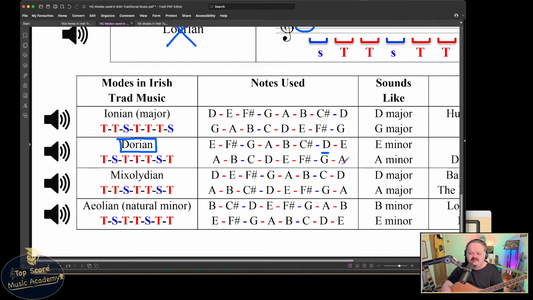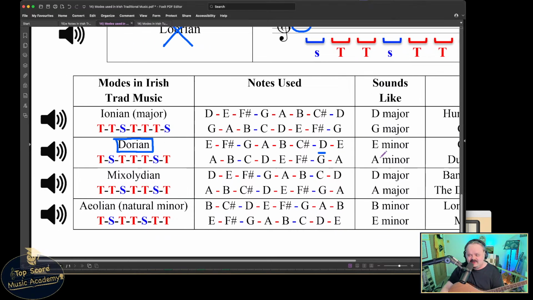It may sound like A minor, but we know it's not A minor, it just sounds like it, because your chord 1 would be an A minor sort of chord. But chord 5 would be, in the classical world, if it was A minor, a G sharp, E major chord, going up.